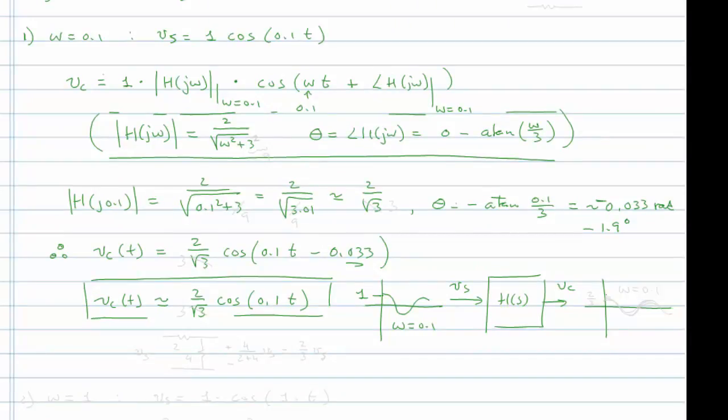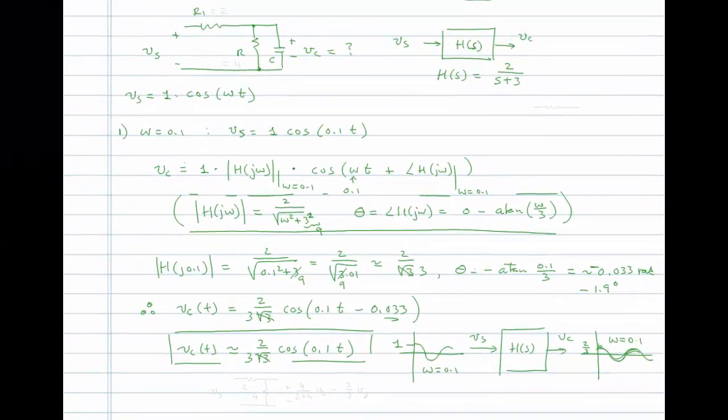Okay, I'm sorry, I have a mistake here that I just caught. Back up here, there's a square. This is 9. So that means this is 9. That means this is 9, and this is approximately 3. And this is 3. And this is 3. Okay, sorry about that. So we have a sinusoidal response that has a magnitude of 2/3 and a frequency of 0.1 as before.